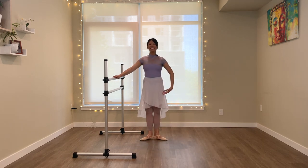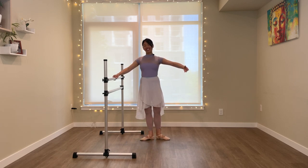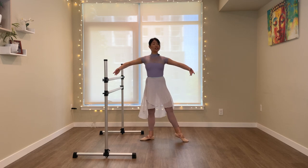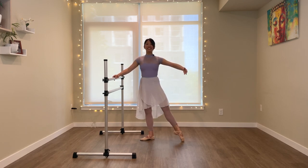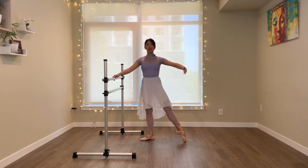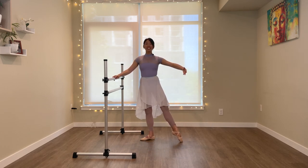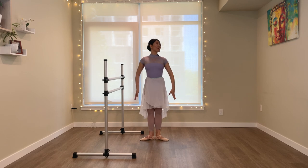Let's get started. First position. 6, 7, open 8. To the front, weight forward, weight back, and close. In, first, hold. Tendu, second, push back up, and in, to the back, cross it, set it down, come back up, close, and in, last time, point, set it down, point, close, and in, arms off the bar.